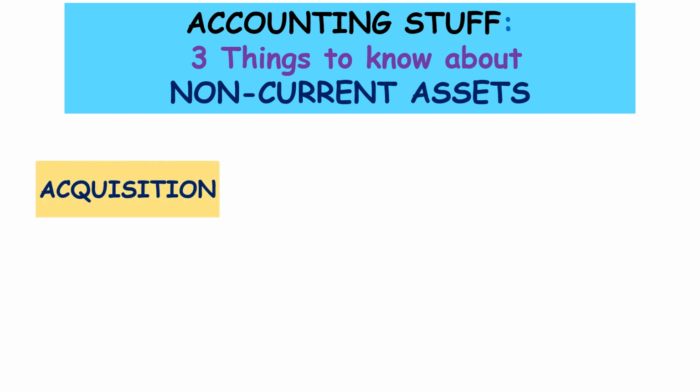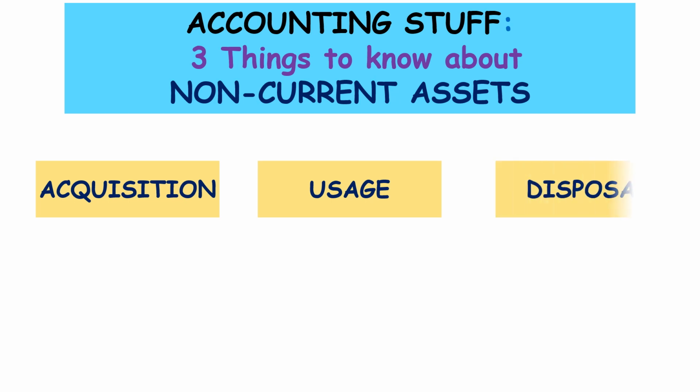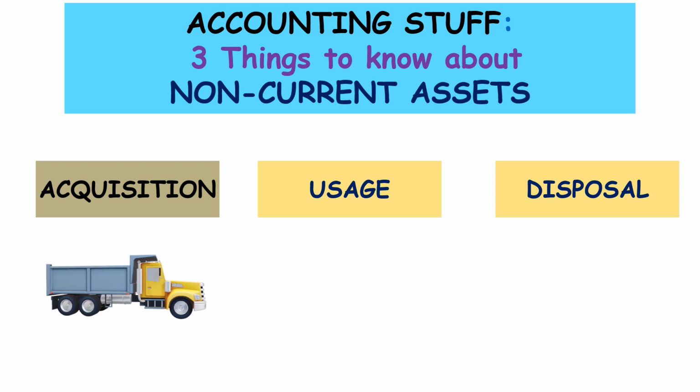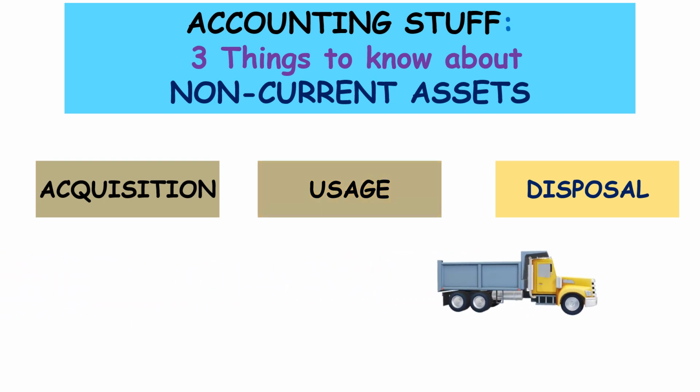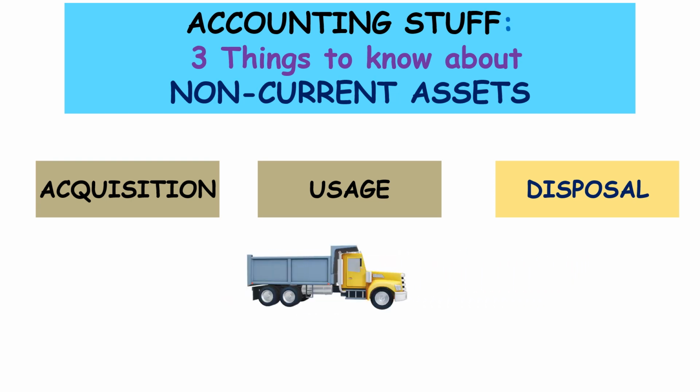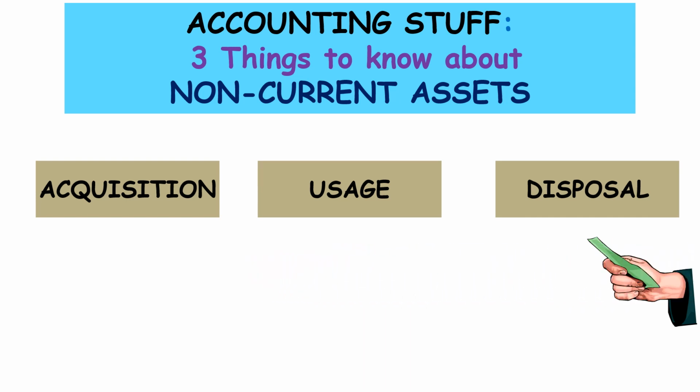So let's discuss what the accounting is for PPE. When we talk about accounting for PPE, we will be doing accounting for three things. First, the acquisition, then the usage of the assets, and finally the disposal of them. So here, acquisition of the assets, then we are going to obviously use this asset in the production of goods and for admin purposes. And finally, after we have used them, they will be sold. So all of these require accounting consideration. That is, we need to record them at every stage of the asset.